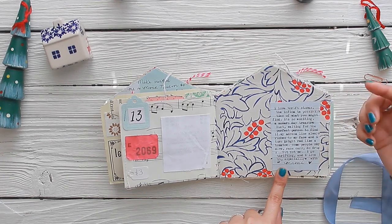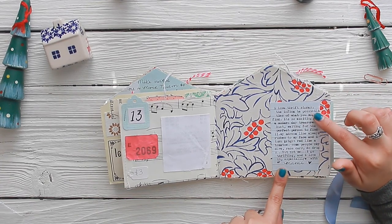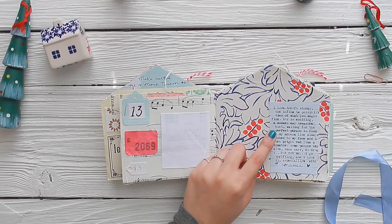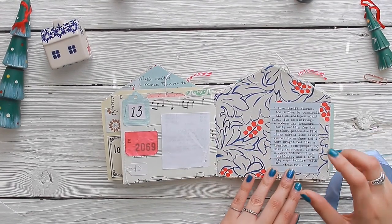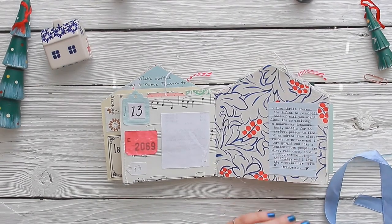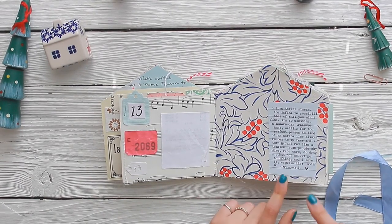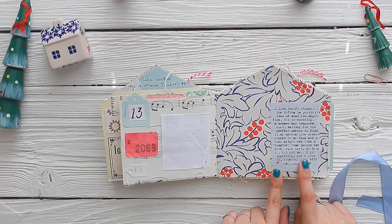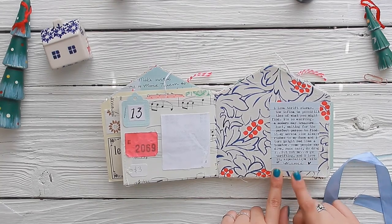And I journaled about thrift stores and the infinite possibilities of the things you might find, how exciting it is for me because my mom made it look like a modern day treasure hunt. And I always get an adrenaline rush. My face gets really red like a tomato. And I said, some people skydive, race cars, do drugs, but not me. I go thrifting and I love it, especially with my mummy.